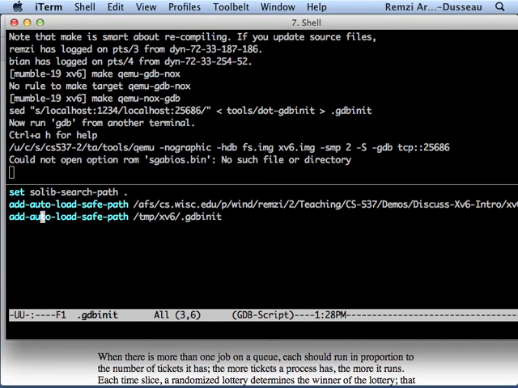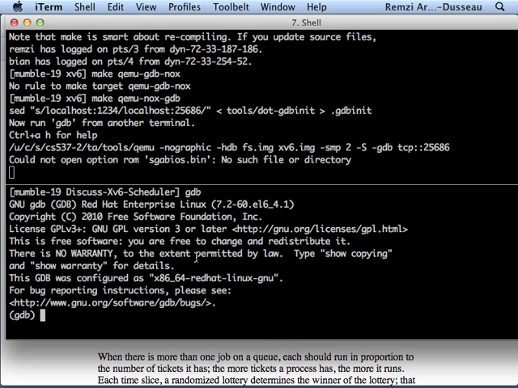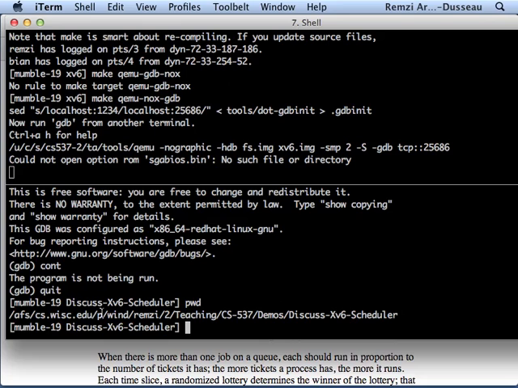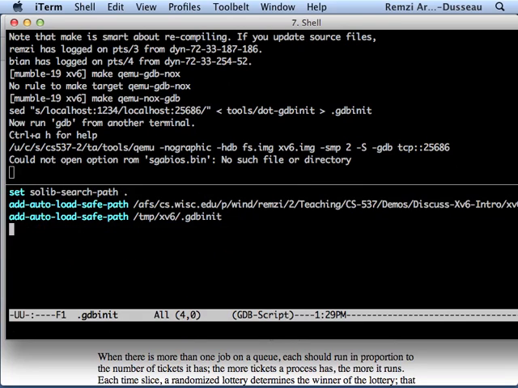You have to add this, add-auto-load-safe-path, and then whatever the path is that you're in right now. In fact, I don't have the right path right now, so I suspect it'll complain. Let's see if that's true. You can see it's not doing very much at all, which is no good. Well, let's see, is it working? No, it's not working. So let me go ahead and see what directory I'm in, whatever. This is actually most of a full path. Let's see if this works, and of course if this doesn't work, then it's a very bad demo.